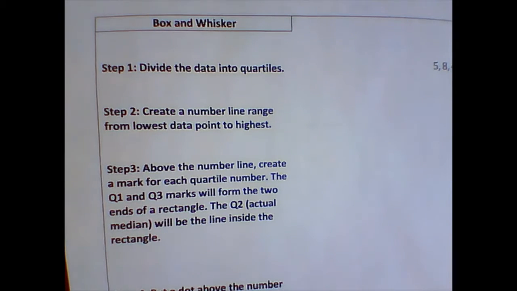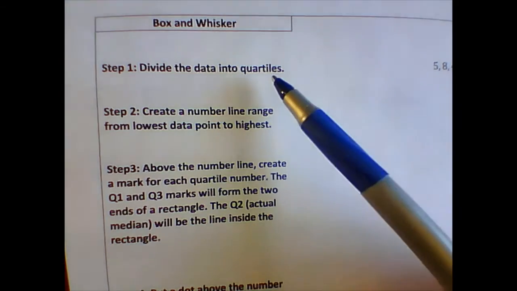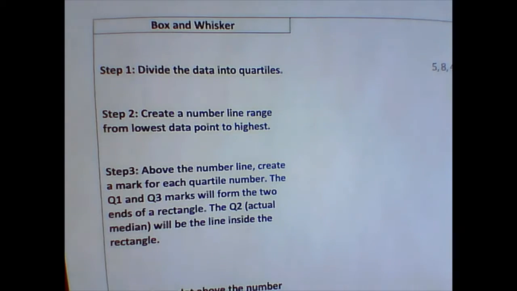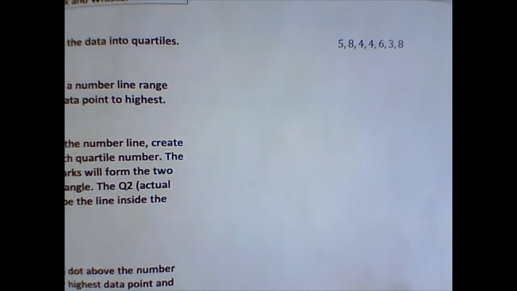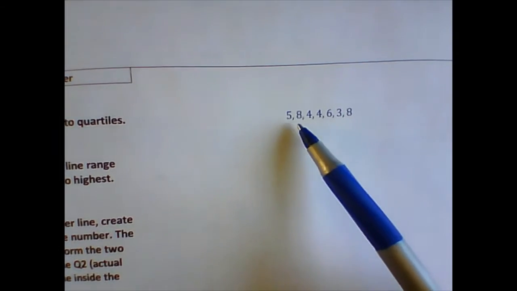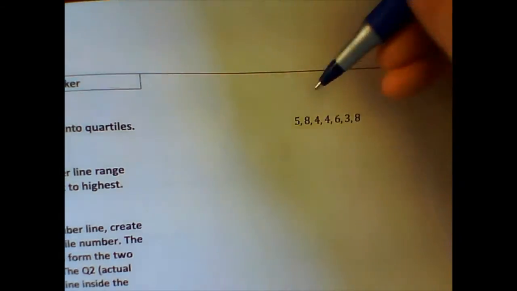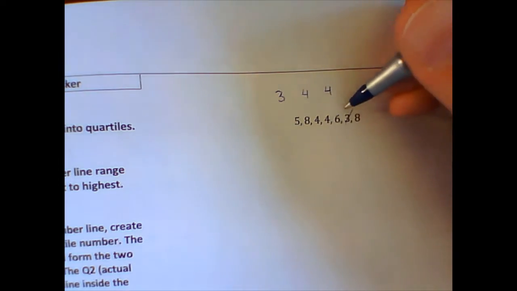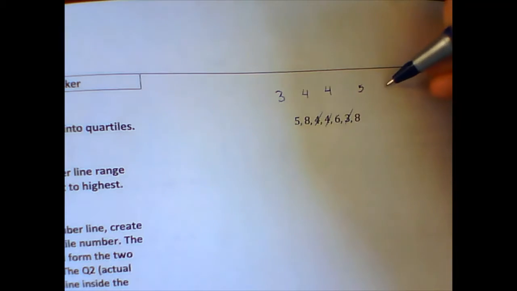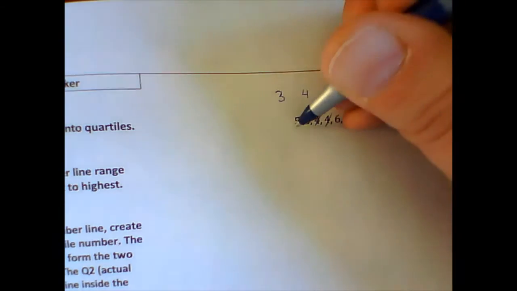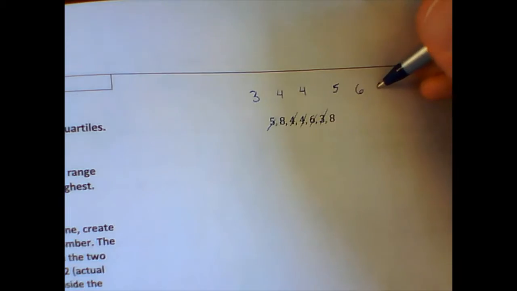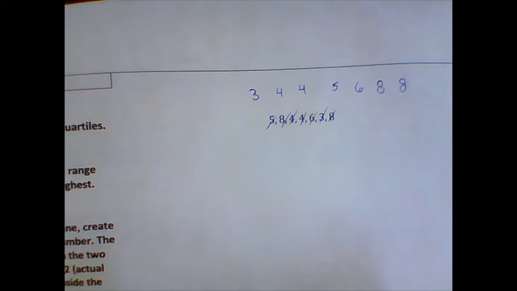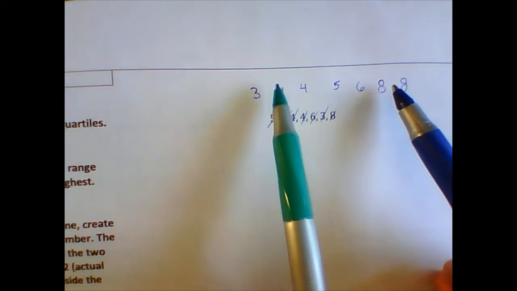All right, it is time now to go forward and use our quartiles to make the Box and Whisker. It is a visual picture display. A lot of redundant words in there. We're going to use the same data points, but we're going to make a picture kind of like a histogram or a dot plot. And we're going to run the data quartiles one more time, just so you see how it works. Okay, so the first thing I'm going to do is get them all in order, because the first thing you do is find the median. So here we are finding the median.